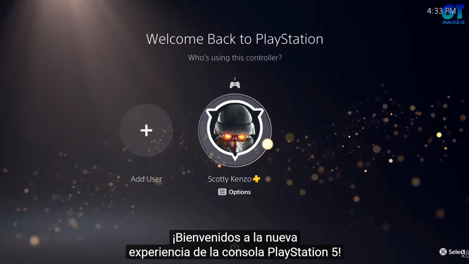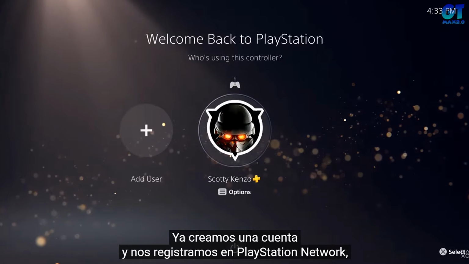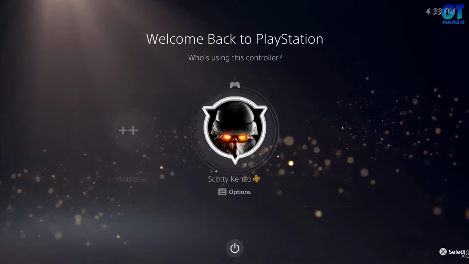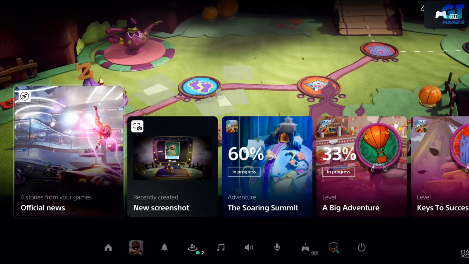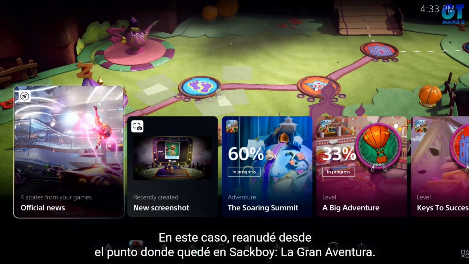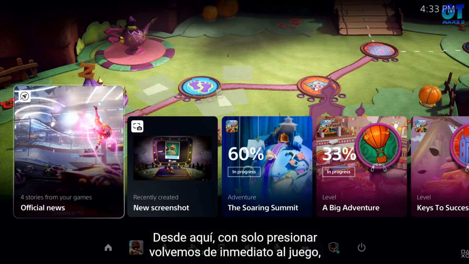PlayStation 5 console experience. This time, we've started up from rest mode. We've already created an account and signed into PlayStation Network, so let's log in. In this case, I've resumed right where I left off in Sackboy: A Big Adventure, and here we're looking at PlayStation 5's Control Center.